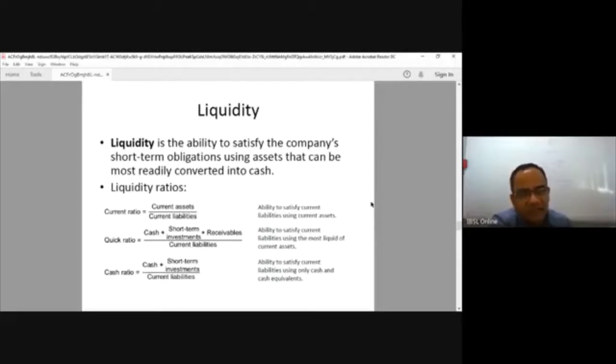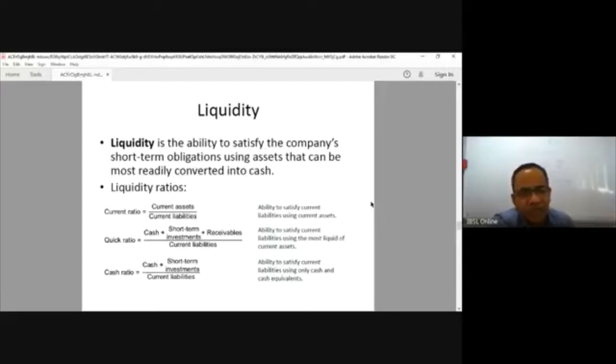If it's less than 1, we will see other strengths of the business also. So you talk about the quick ratio. Here you don't take the inventory. Inventory is something which, even though we keep it as a current asset, you may not be able to immediately turn into cash, right? That's why we don't take the inventory into the quick ratio. So the quick ratio is a little more stringent than the current ratio, where you avoid the inventory and calculate and see, right?